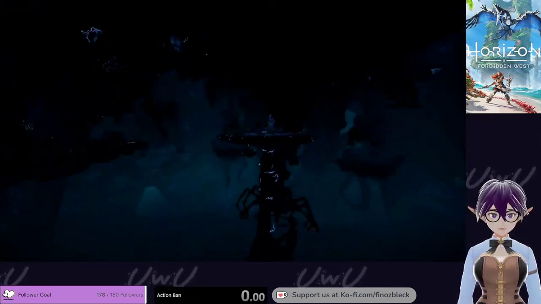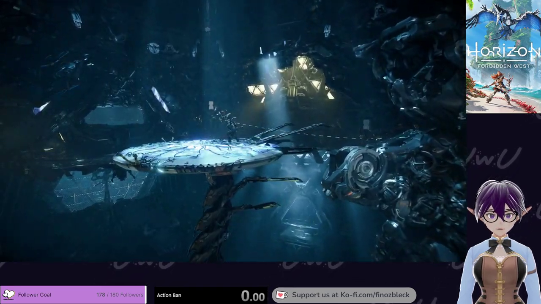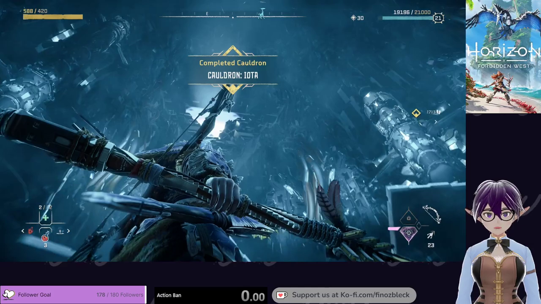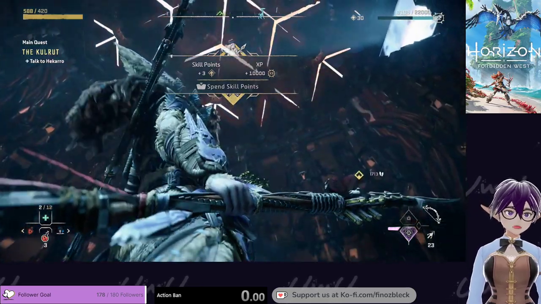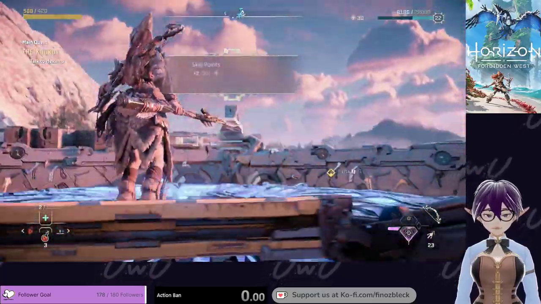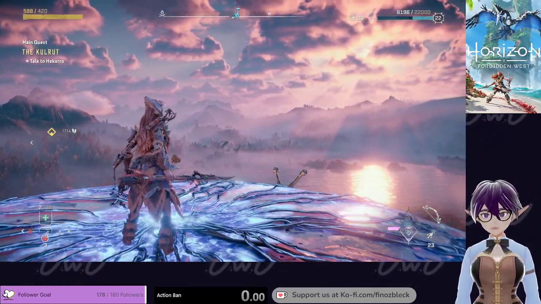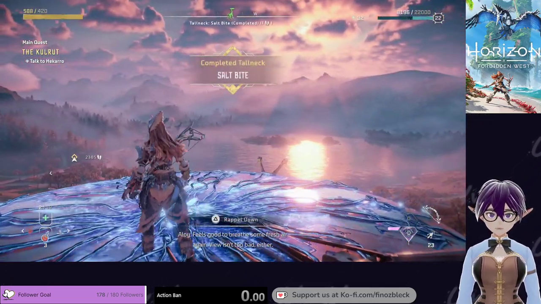Yes, let's go. Oh wow, it definitely turned off the thing. Wow, okay. Sweet, okay. I got 3 skill points now. And it got me to level 22, funnily enough, which is nice. This is definitely nice. It's good to breathe some fresh air again.